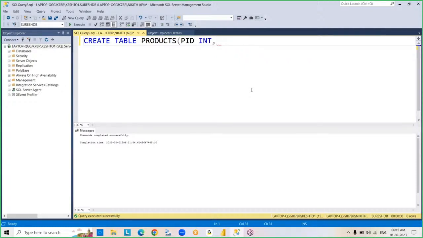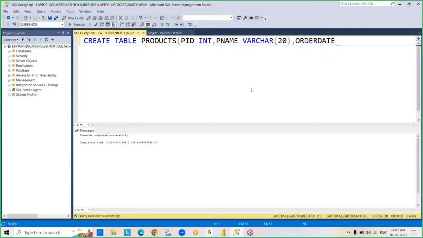That means in the product ID column, we can store integer data. Right. Next, product name column. Suppose varchar of 20. Character data. Maximum 20 characters.